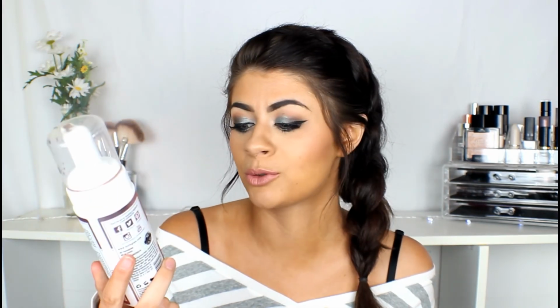My first favorite of the month is the Loving Tan Deluxe Bronzing Mousse in the shade Ultra Dark. And let me tell you guys, I have used the Loving Tan bronzing mousses before, but I always had the dark shade. I was always too afraid to try the ultra dark shade, and so the other day I was having a really bad day, and so I just went on their website and I purchased this shade because I was in a crazy mood and I felt like being adventurous. I absolutely love it. It is actually the reason that I am the color that I am right now. If you know me, I am normally a super pale person, but right now I'm super tan because of this.